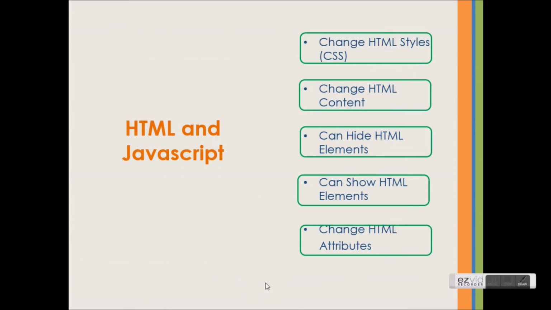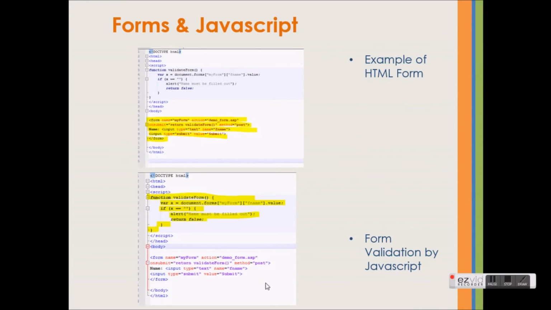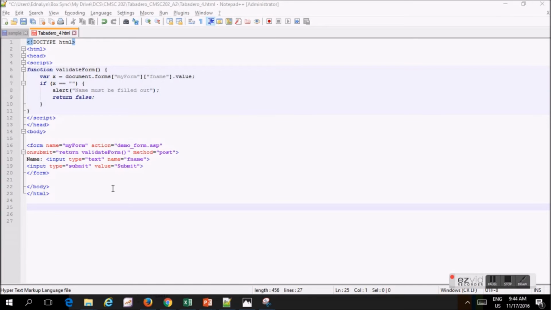Let's now discuss forms in JavaScript. Using an example, using HTML, we can create a form that asks for our name. And this form is inside the form tags.